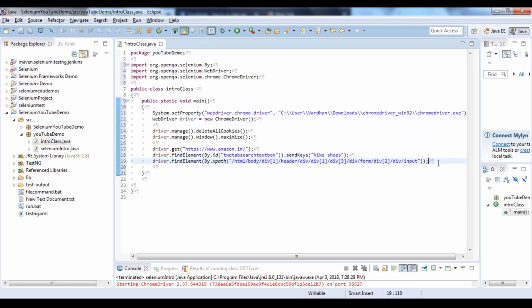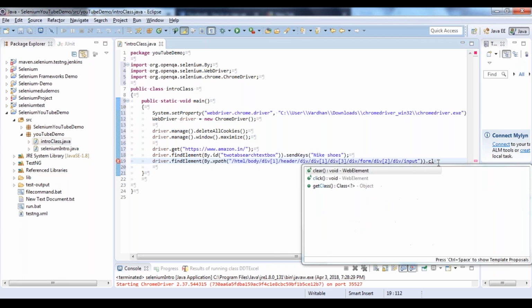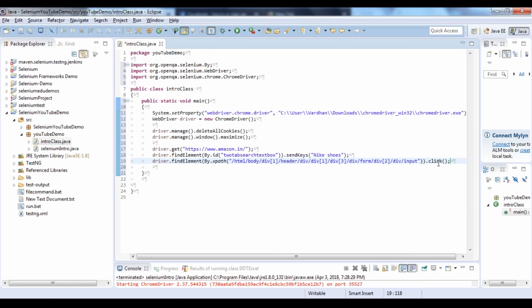And once it's found, I don't want to just end it there. I want to click on that particular button, so I'll say dot click. Last time I sent the keys, this time I'm clicking it. Because this is the search option, when I'm done with it, I would like to wait for some time for Chrome to finish doing the actions, because web applications are sometimes heavy on the browsers, so it takes time to load. If your net is slow, it will take time to load. At such times, if your browser is not able to locate that particular web element, your test case would fail.